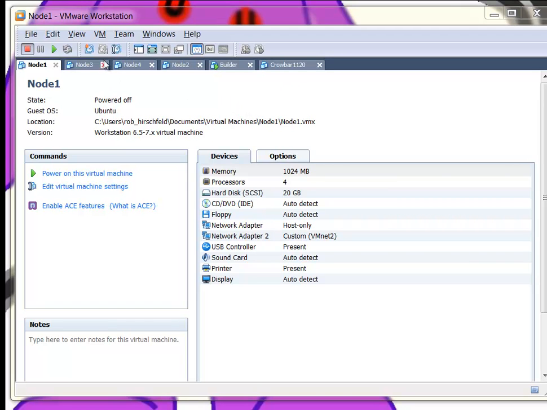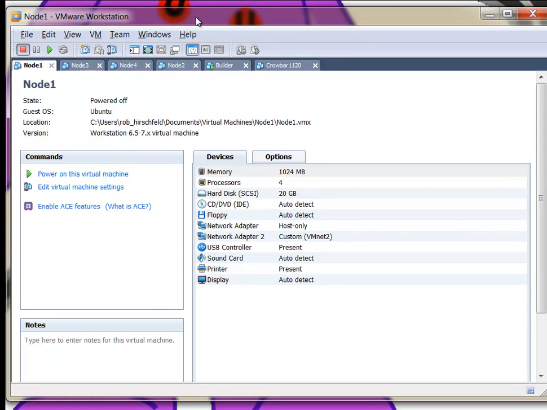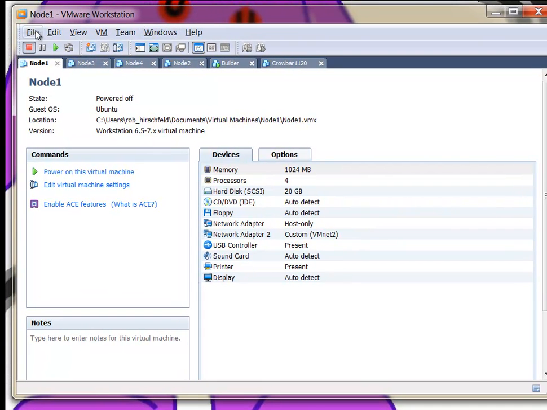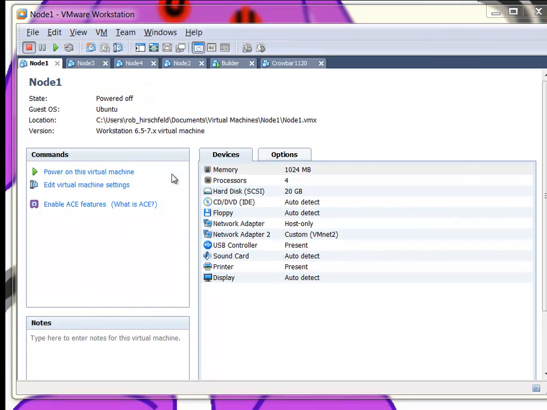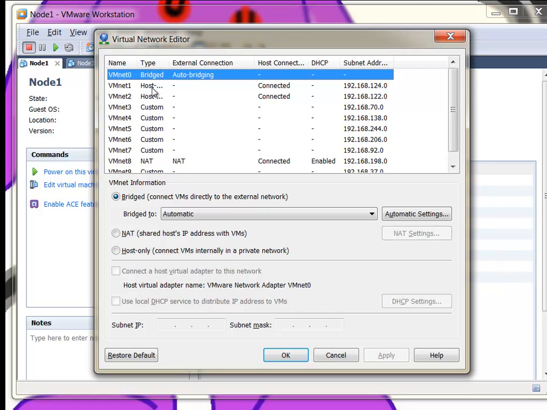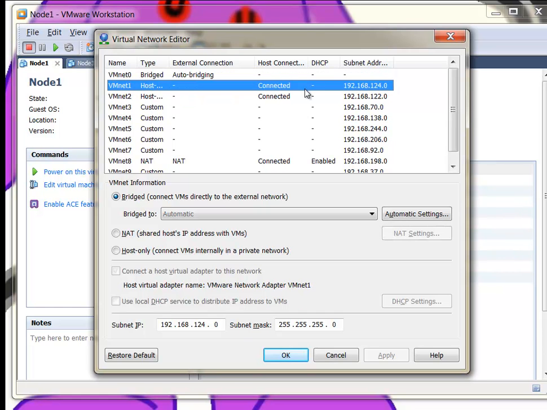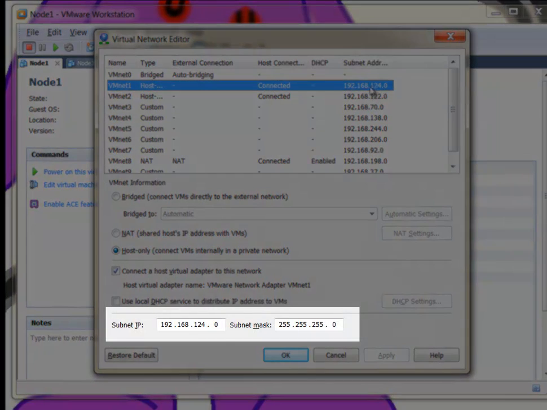So let's get started. I'm going to do the demo on VMware Workstation. You could use a variety of different components. First thing you need to be aware of is that you need to set your networking. So under Edit, Virtual Network Editor, I'm going to want to make sure that I have set my virtual network to use the default IP address for Crowbar. We have another video that shows you how to change the defaults. It's simpler if you're just going to be running in VMs to use the default settings.